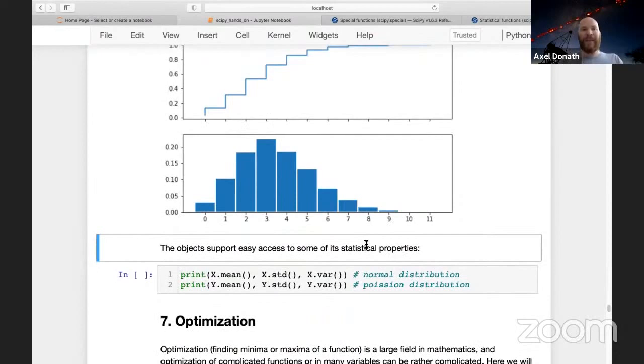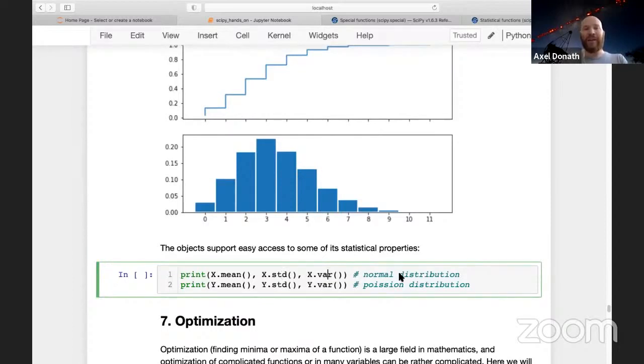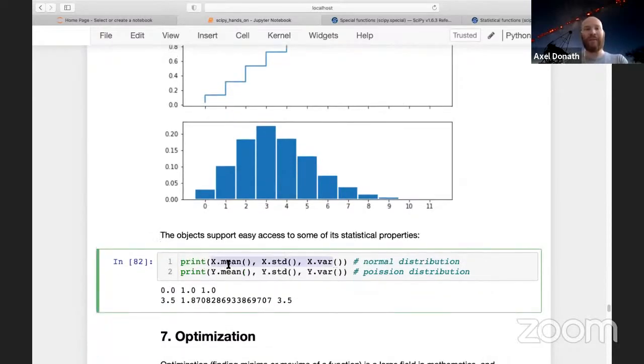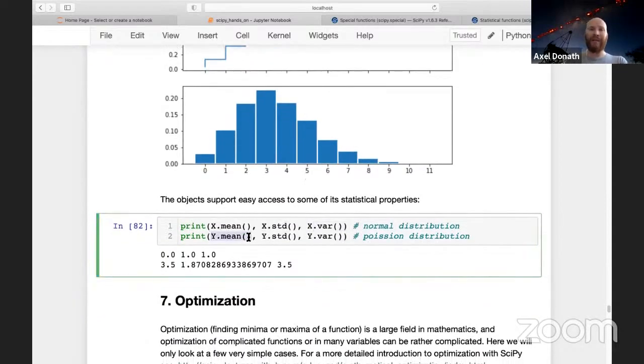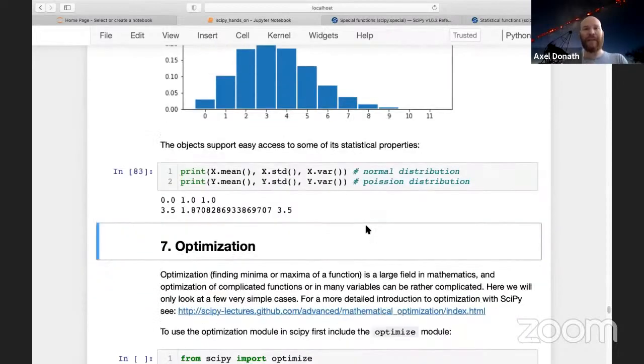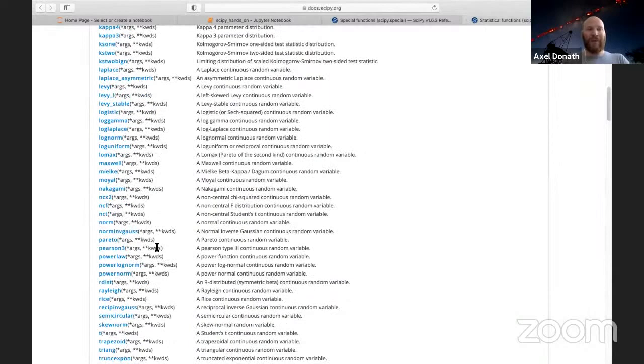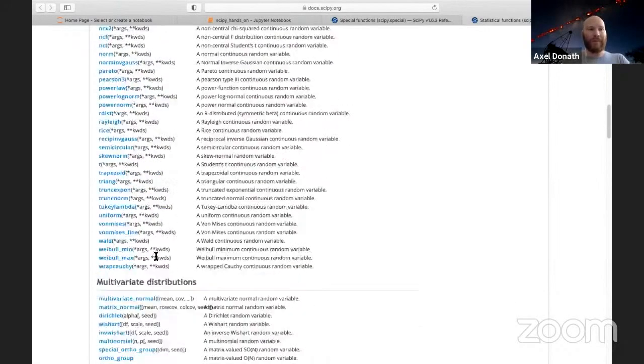Just to conclude here, the mean, standard deviation and variance are all accessible. The first one here was the normal distribution. So the mean we've defined as 0, standard deviation as 1, and then the variance is also 1. And then for the Poissonian case, as you can see here, you can only define the mean, but it's correlated with the standard deviation as the square root of the mean. And then again, the variance is just 3.5. So this is what is expected. And again, those are just Scipy features, a lot of those, and you might want to check which one you want to use.